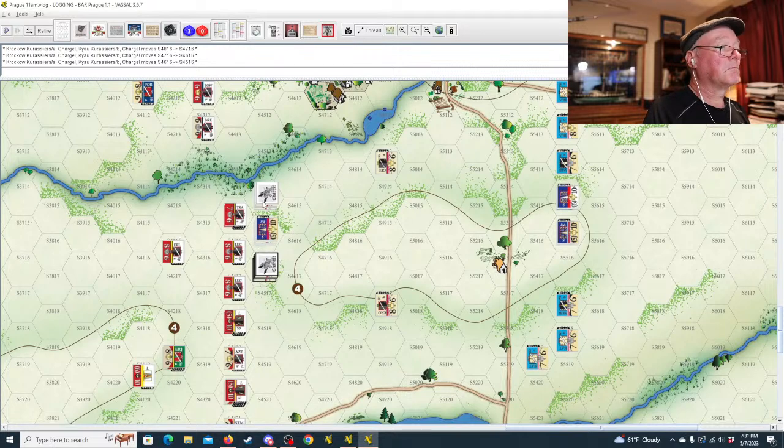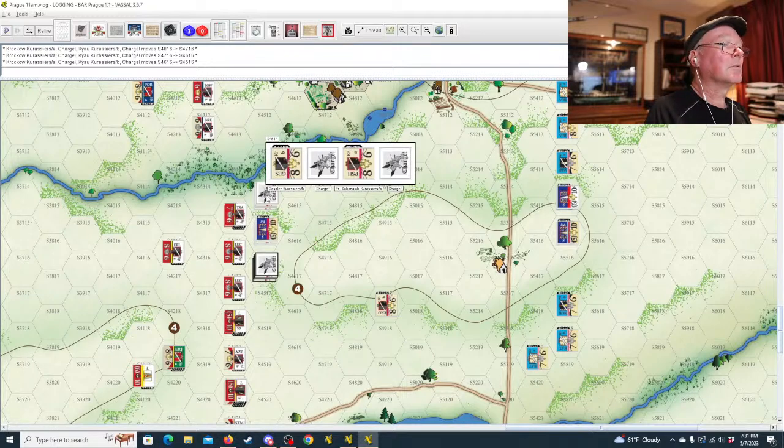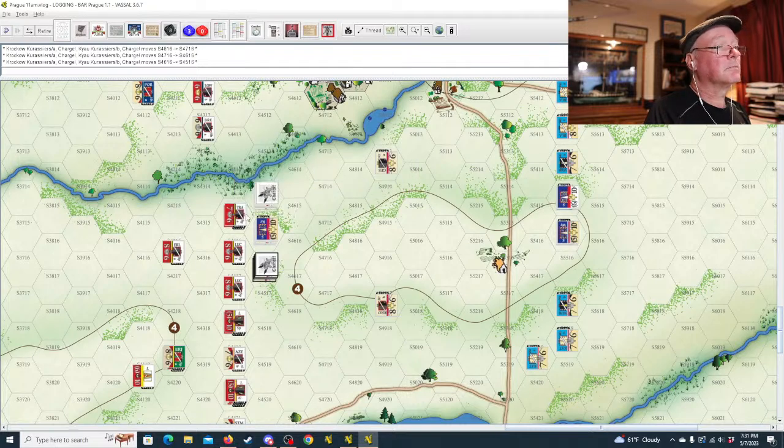Right. So I think what I would ordinarily think is that since he didn't countercharge, you probably have enough pluses. You probably don't need to gang up on the guy on the end, but you certainly could if you wanted to say, what I really want to do is just peel the line and start working down the line into the flanks of each succeeding stack. So I don't know that I've got a really strong opinion about it.